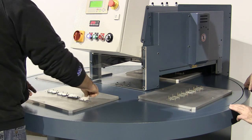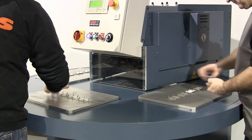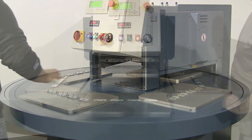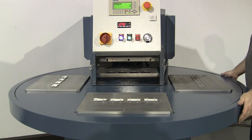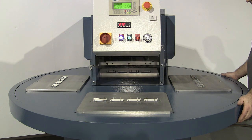The systems are competitively priced, making them ideal for contract packagers or low-volume OEMs. Starview's RB Series rotary sealers will provide years of dependable performance with a minimum of maintenance.